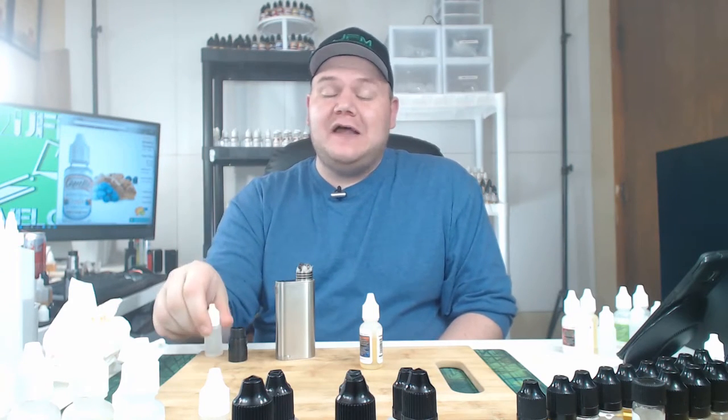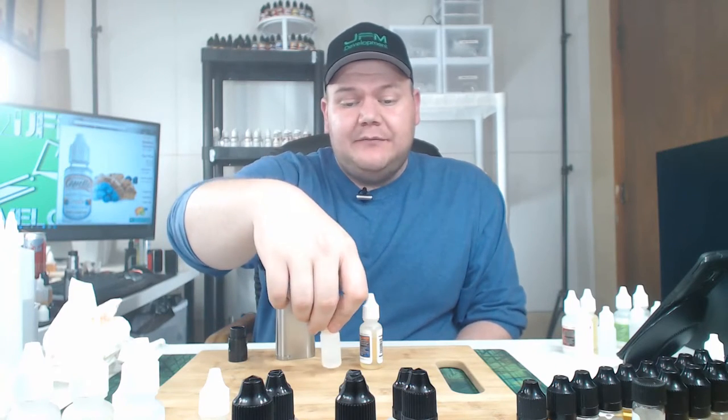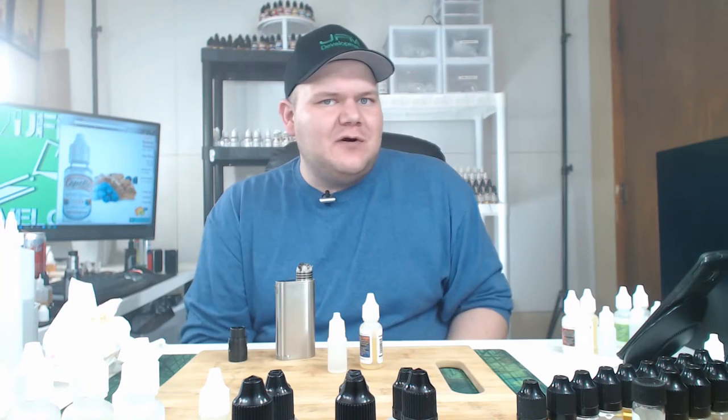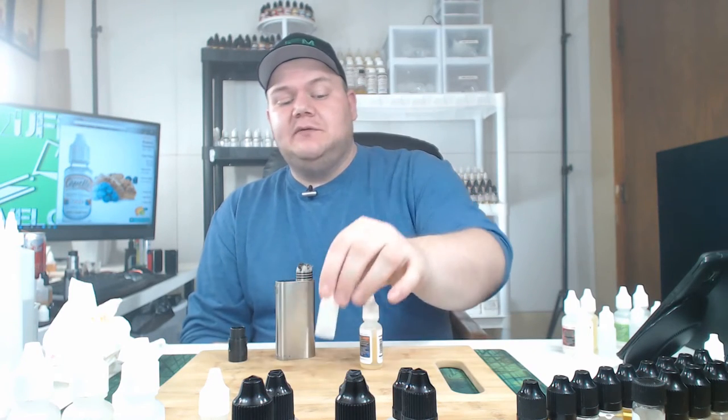Alright guys, so we mixed it up. We mixed Capella at a 5% flavor testing — always 5% with Capella. You're going to might run into some flavors that might be a little bit stronger than others, but that's why you do the flavor testing. That way it helps you gauge exactly the percentage you want to be flavor testing at. Some flavors can be drops in a 10 mil, where others can be all the way up to 1% — but you don't want to go much higher than 1% because the flavor is very strong. But in this case, this is at 5%: Blueberry Cinnamon Crumble.